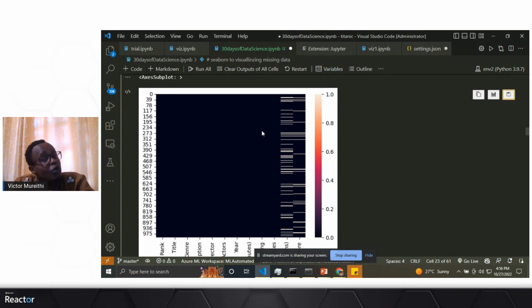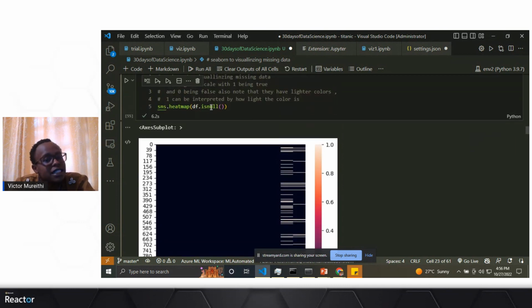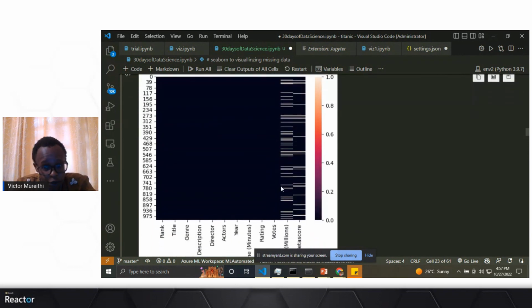All right. So what are we asking? What is null? Where there are null values, this is true. And when you look at this color code, it's a light color that shows here that it's true, there's missing data here. So when we check zero, which is false, which is the darkest one here, it means that rank doesn't have any missing records. Title doesn't have any missing records. The only places that we have missing records are these two in our diagram.